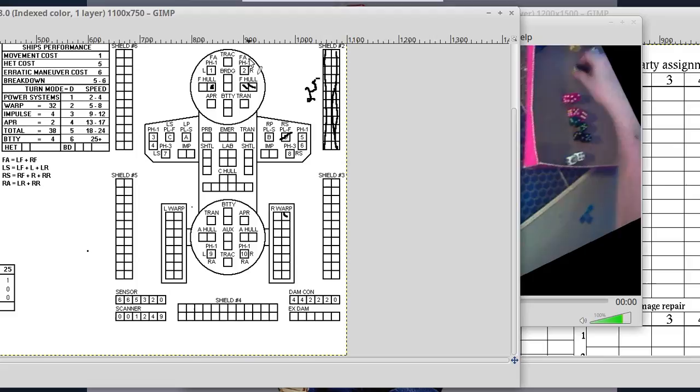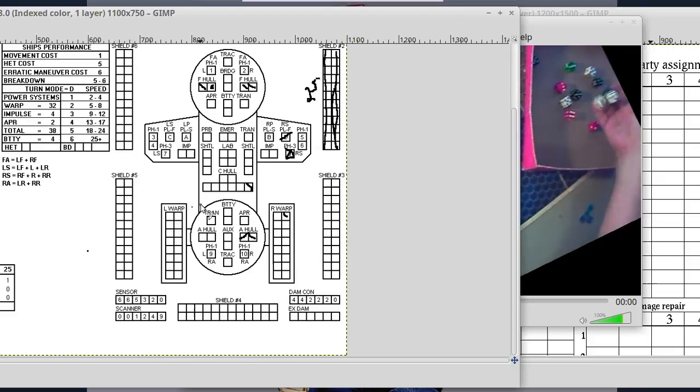Seven. 7 for a forward hull. That was a 5 for an aft hull. An 11 for a phaser. Seven for a forward hull. There are no forward hull, it goes to center hull. That's 10. Five, aft hull.